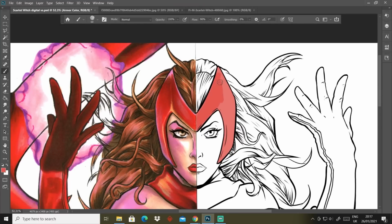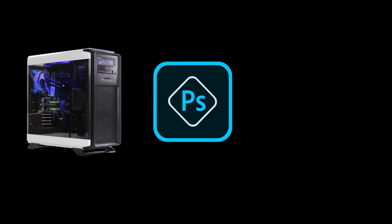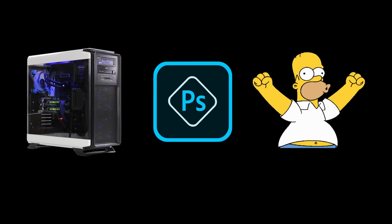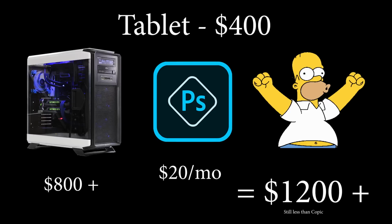But this does lead me into some of those negatives. The main one being that you can't just have a digital tablet. While the prices do seem quite tempting, you get all of this great stuff and it comes in one price package that is sometimes cheaper than markers. Unfortunately, 9 times out of 10, you need a computer and a program to be able to use it. Meaning that not only are you buying a tablet, you are also buying that PC and the program. By the end of it, you are running up a very high cost.